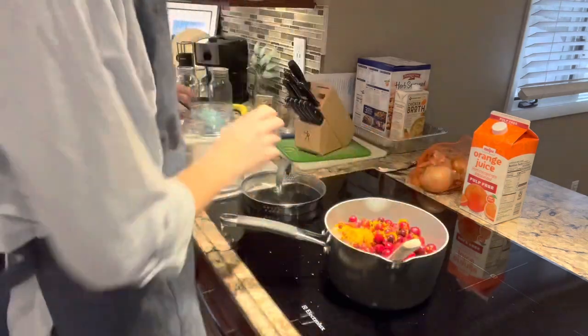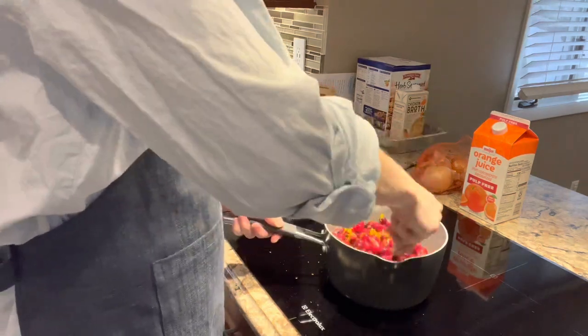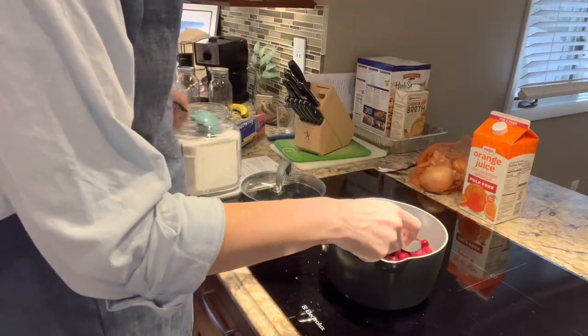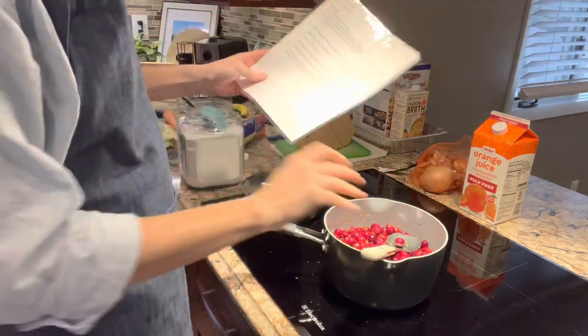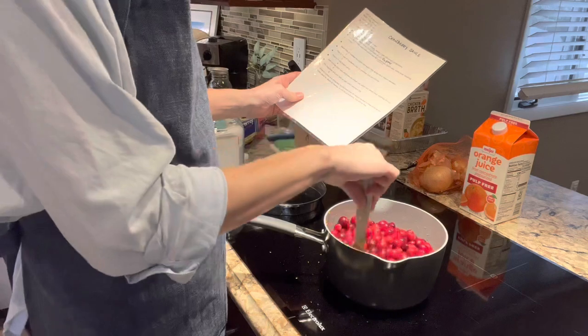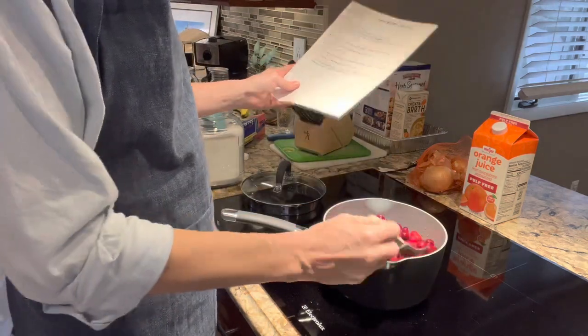It smells good. Give it a good stir. Then we're gonna turn it on high, bring it to a boil. And I don't know what else we're gonna do. Let me find out. Okay, then after it comes to a boil, we're gonna let it go for about 10 minutes on a simmer until the juice is thick, and then it's done.